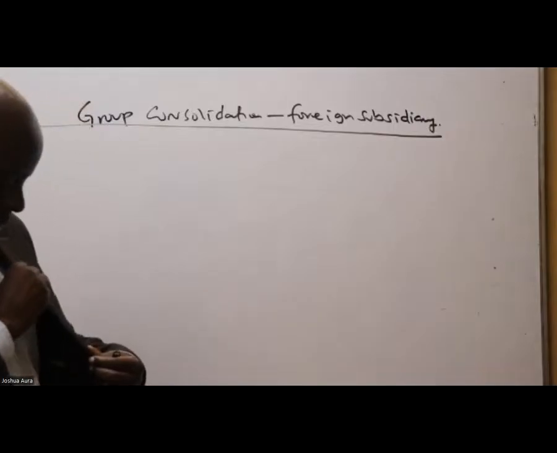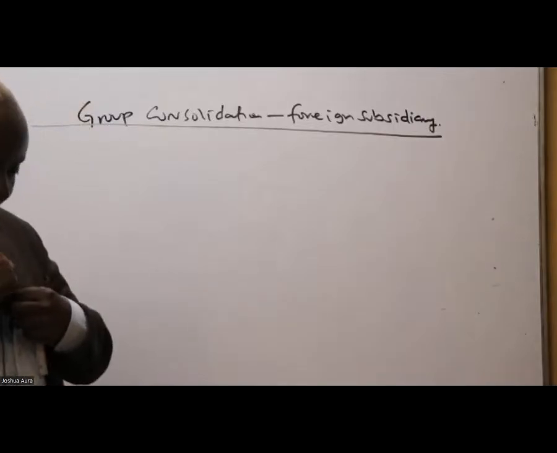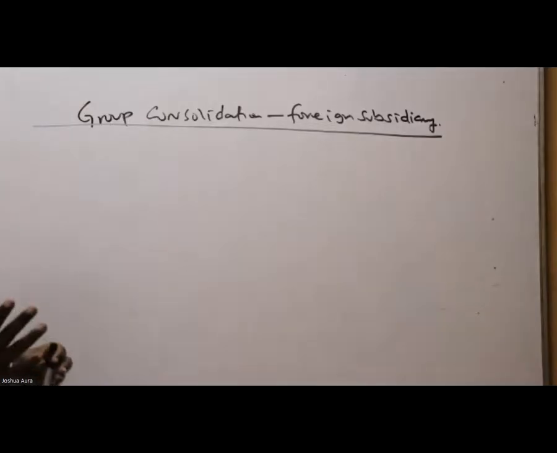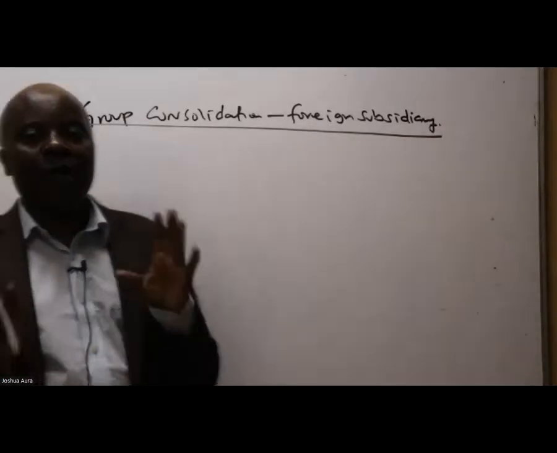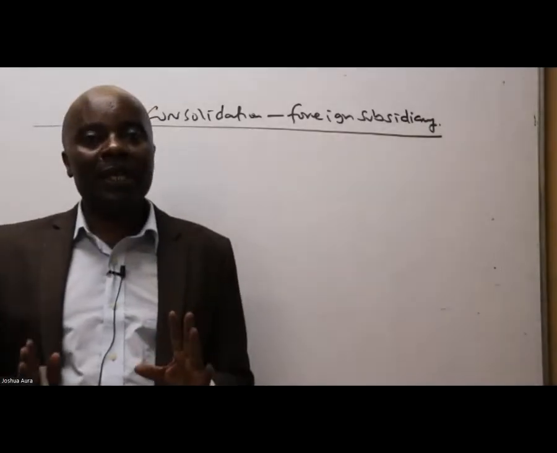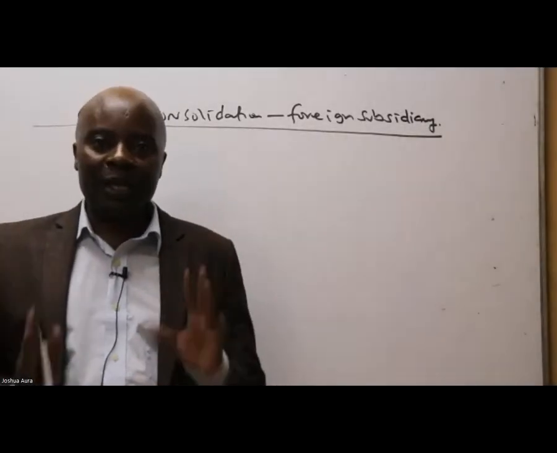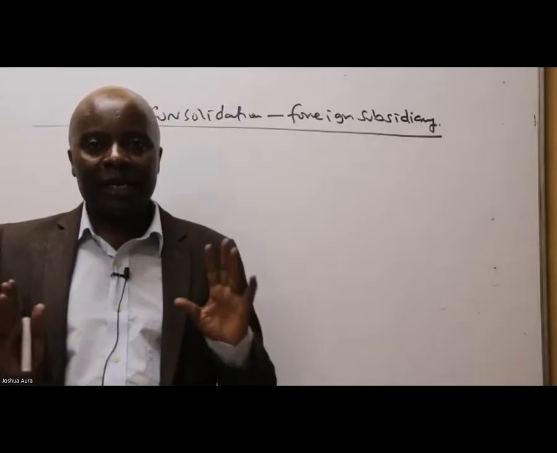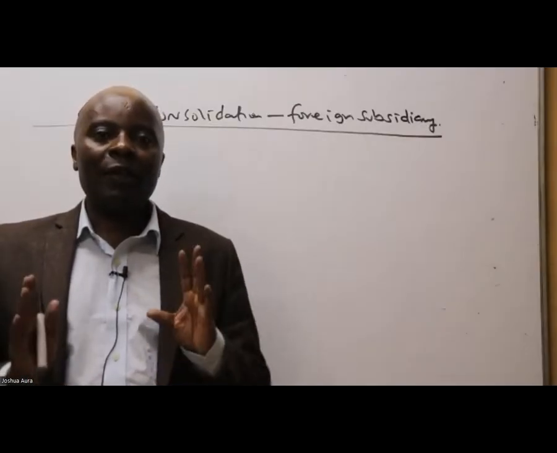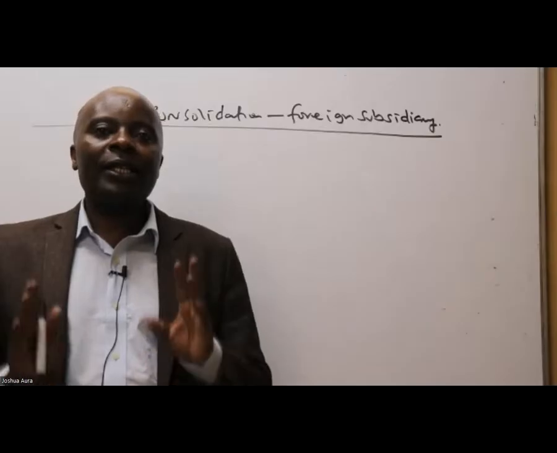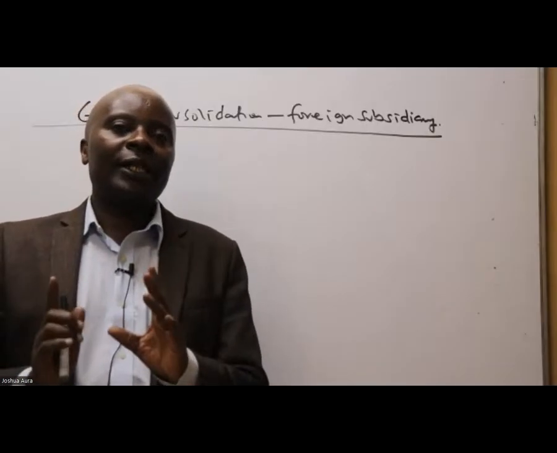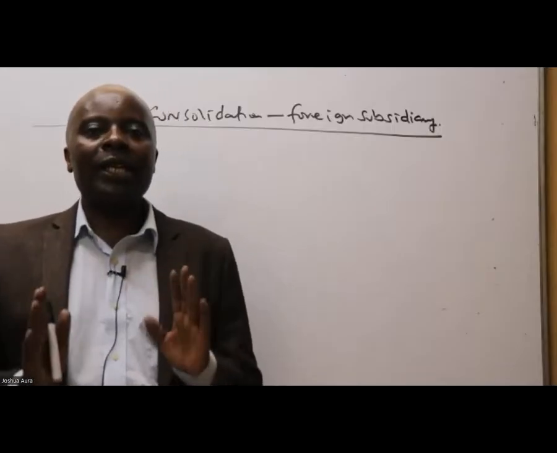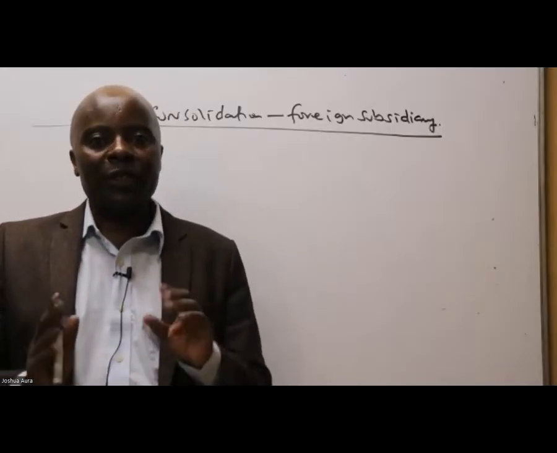I'll be able to speak very slowly here so that at the end of the day, we should be able to agree. So remember a foreign subsidiary. We have the parent company, for example, being in Kenya, like now, EABL. The parent company is here in Kenya. But they have invested in a subsidiary which is based, for example, in Tanzania, called Serengeti Breweries.